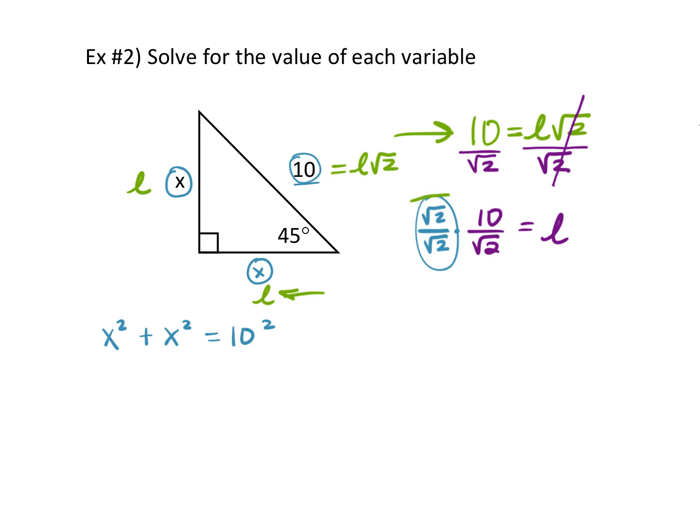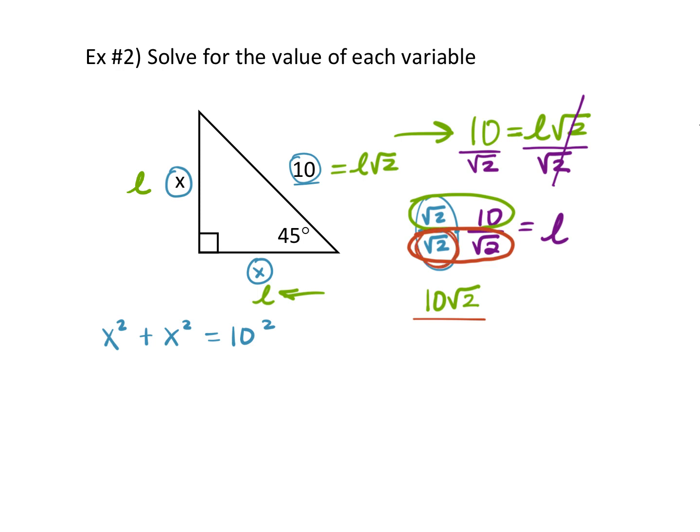So here's what you do. You multiply the numerators. 10 times the square root of 2 is just 10 rad 2. Put the 10 out in front. You cannot multiply the 10 and the 2. It's not rad 20, okay? You have to have both radicals or both non-radicals to be able to multiply them together. But now look at your denominator. They're both the same. It's the square root of 2 times the square root of 2. That would be the square root of 4. What is the square root of 4? 2. Okay, look how brilliant this is.